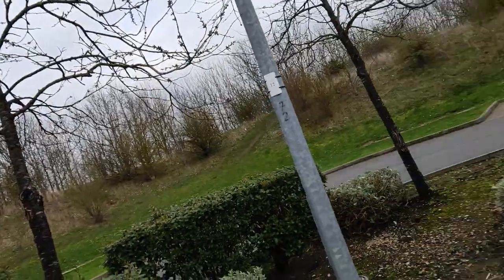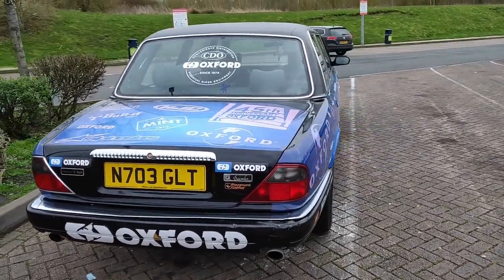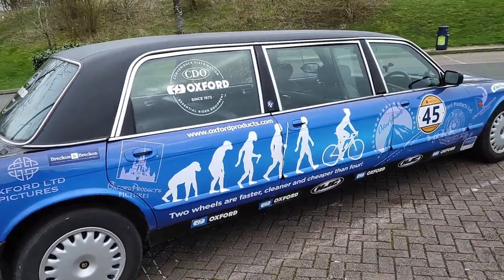Okay guys, so I finally arrived at the scene, I got the car and check this out. Ta-da-da-dum! Daimler Six, 1996, built by Jaguar. 6-door limousine. Check this out, guys. Okay guys, so in order to be 100% correct, that was actually a Daimler 6. So straight away it went to Eagle Cars to be converted to a 6-door limo, so the new name is Daimler X3000. Daimler is basically the highest level of trim for the Jaguar XJ6 back in the day.